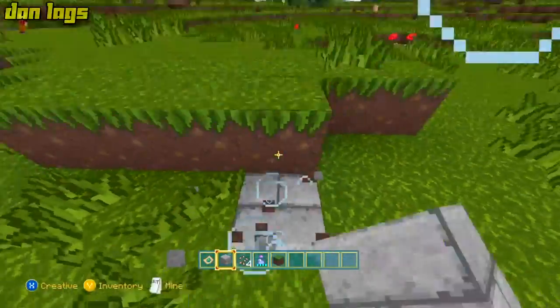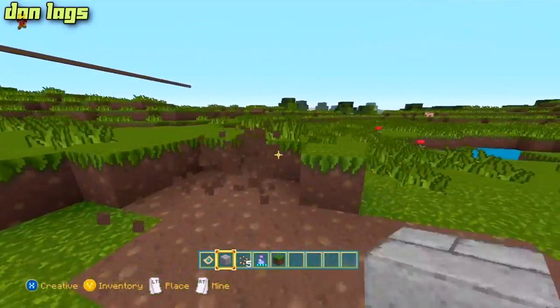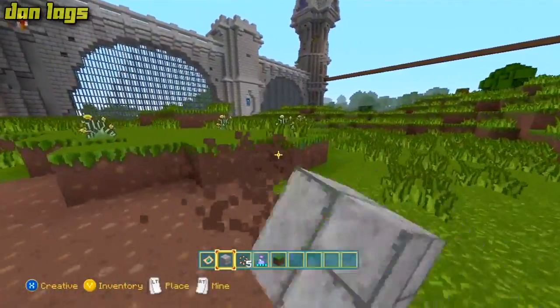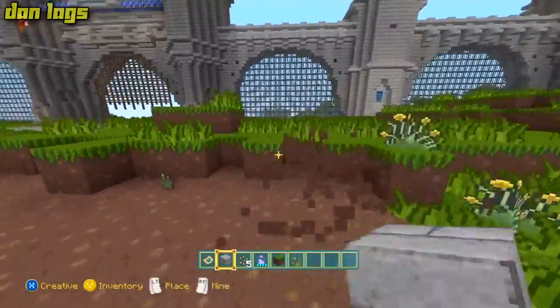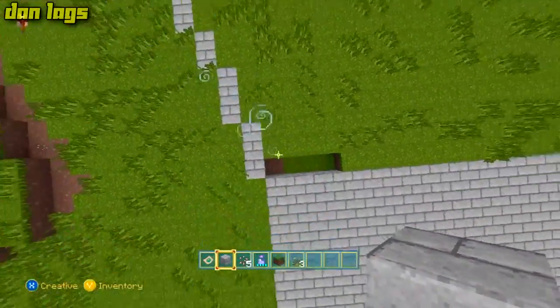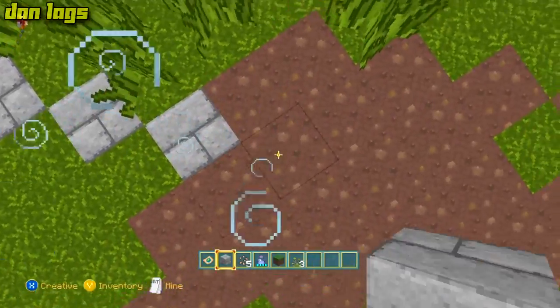We can get rid of this, I guess. We want to make this flat as best we can. Let me just get rid of some of this grass. Thank God for the modded controller. I can just plow through all this, no problem at all. Just kidding. It's like I'm a lawnmower. Well, that makes no sense actually. A lot of stuff I say doesn't make sense.